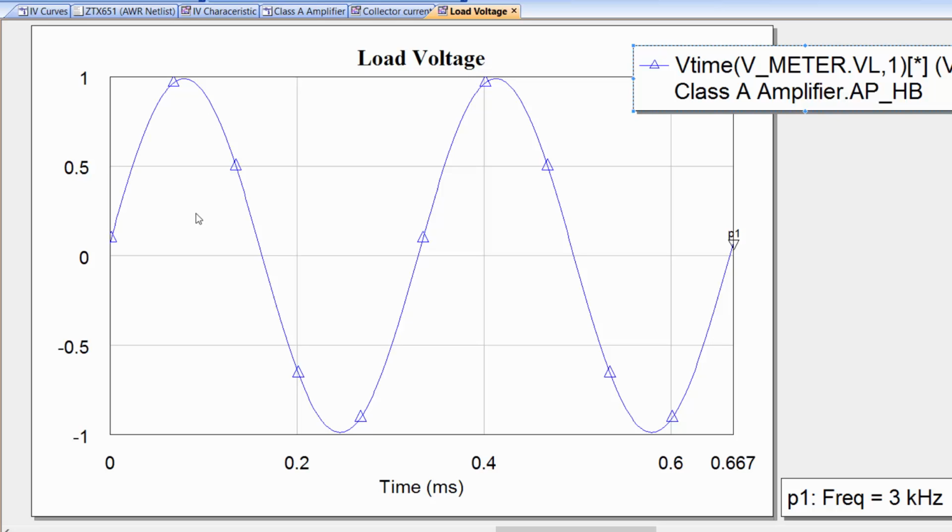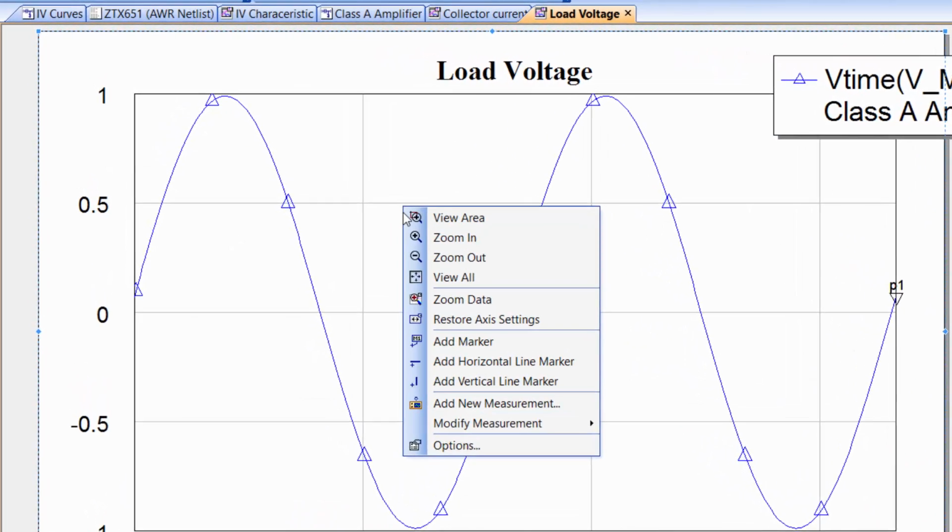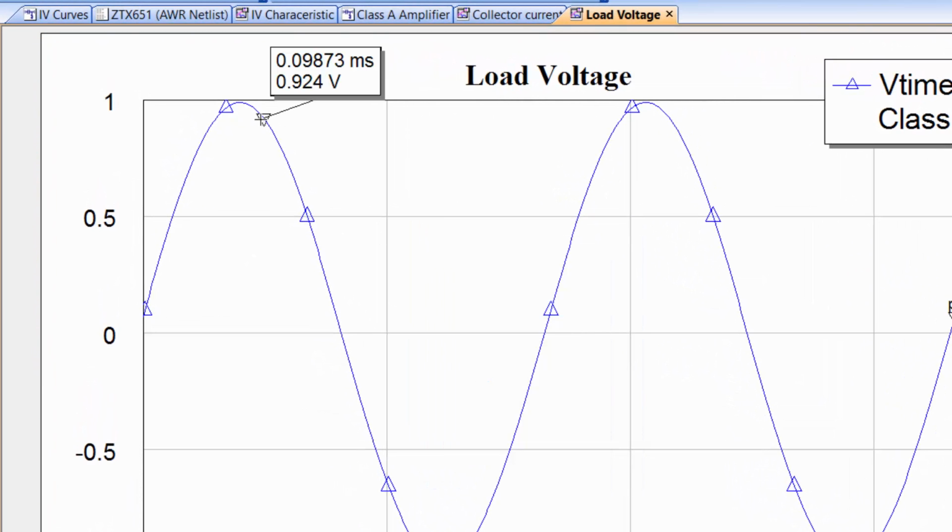So you can see that in order to get an amplitude of about 2 volts peak to peak in output with a common collector emitter follower, all you have to do is basically apply a 2 volts peak to peak signal at the input. So now you can calculate the peak value of VL by simply right clicking, selecting add marker, putting a marker in there and then going marker to max, and this will give you your VL hat, let's call it, which is the peak amplitude of the load voltage.